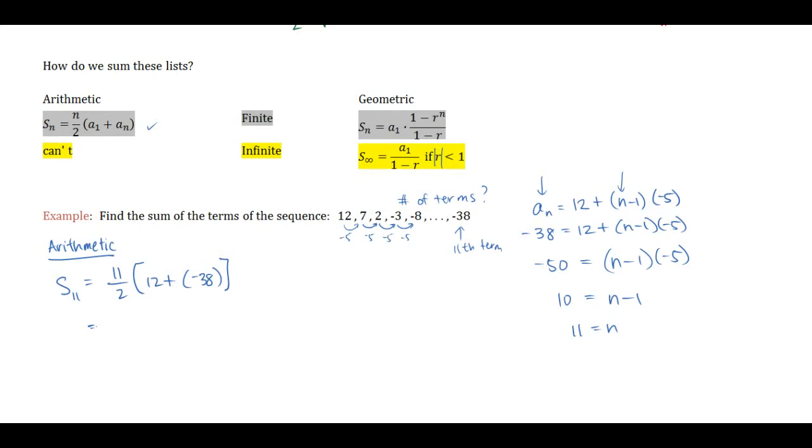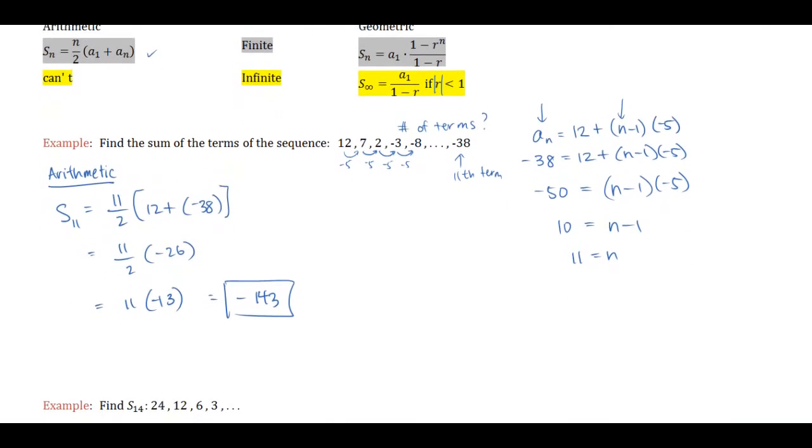The difference between a sequence and a series is that in a series the terms are added up. So if I do negative 38 plus 12, that looks like negative 26. And I can take the half of anything, so I'll take the half of the 26. That's 11 times negative 13. And that looks like 130, and another 13 is negative 143. Aww, negative 143. And we jump up and down. We have found our sum. And that looks beautificent, right?